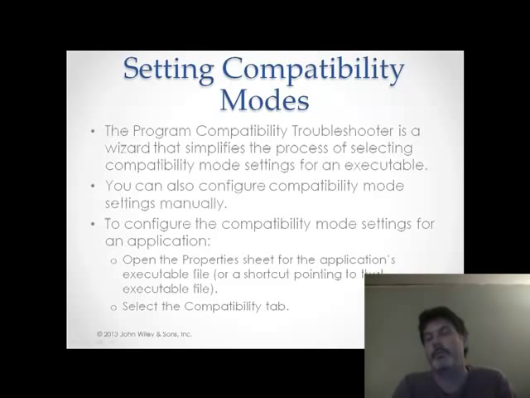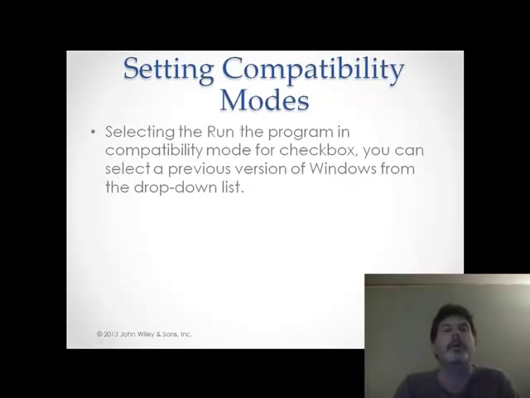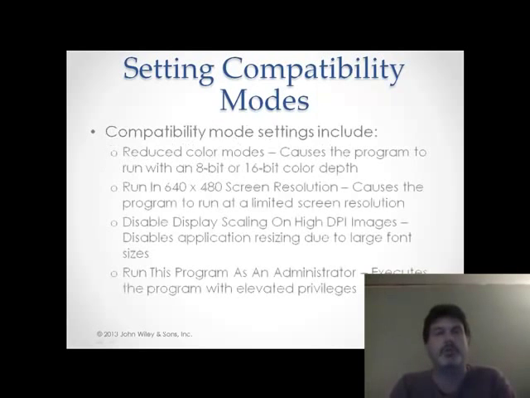If you're not happy with the recommendations, or you know specifically what settings need to be applied to a specific executable in order for it to run, that's great. We can do that simply by going into the property sheet for the specific application's executable file and selecting the Compatibility tab, and then you can go in and change some options. For instance, I can choose whether or not I want to reduce color mode, whether 8-bit or 16-bit. I can choose to run in a smaller screen. A lot of older applications have trouble running in these wider screen environments, so maybe you want to reduce it back to 640 by 480.